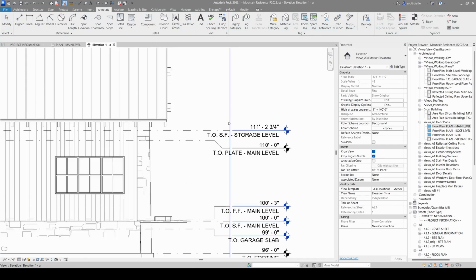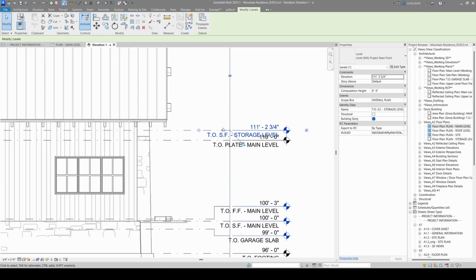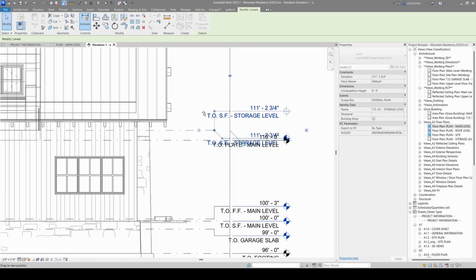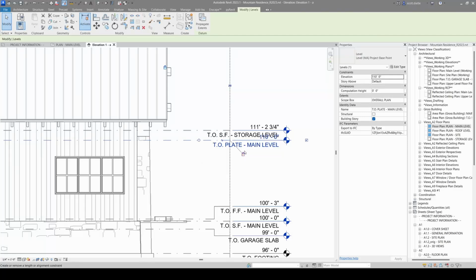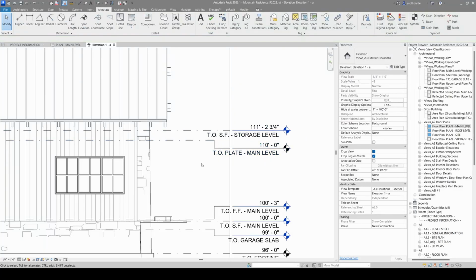If I were to say I wanted to move this top of second floor storage level, if I click this, it's going to drop it down and into this next piece of text. And then I have to end up grabbing it and moving it back up. So whenever possible, add elbows to lower elevations and they'll drop straight down and you can just move them over.